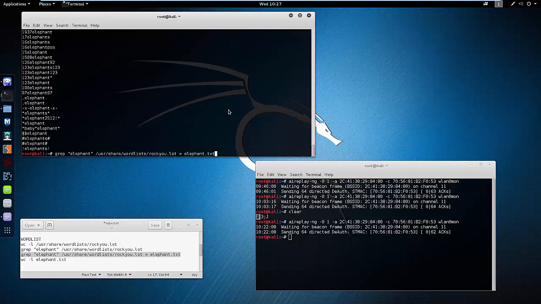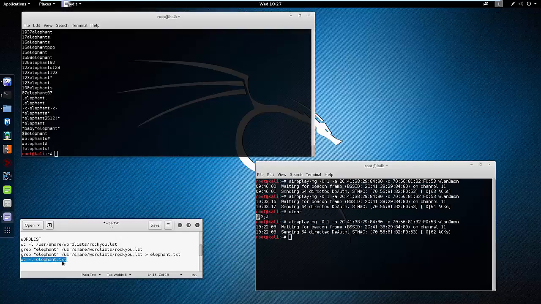Okay, same as the command I just ran, grepping it. But now, instead of just showing me on the terminal, I want you to, and you see this greater than sign, that means I'm outputting it. I want to take what you just gave me here and output it to a text file. Of course, I gave it the name elephant.txt, and it did. So there's a text file after running that with all these different ones in here.